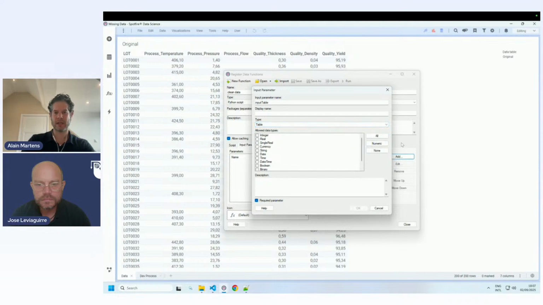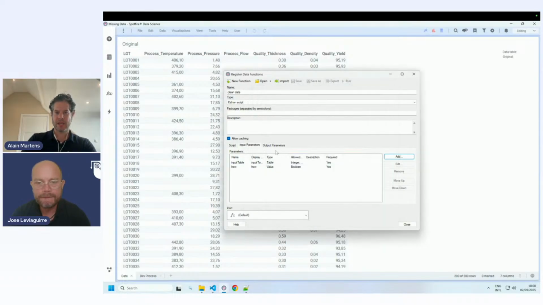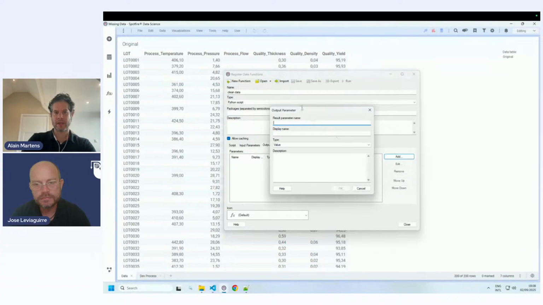It's a table, we're okay with all of the data types, and it's a required parameter. Our second parameter, let's call that how. It's a value, and this is a Boolean value, like I mentioned. And as for the output parameter, we'll call this one result, and it will be a table.